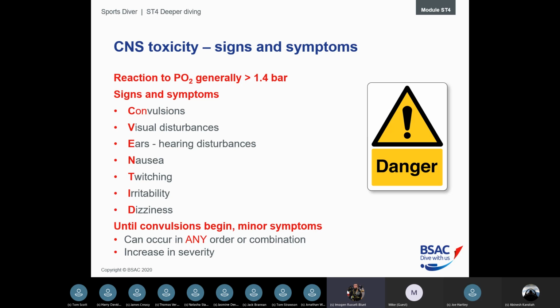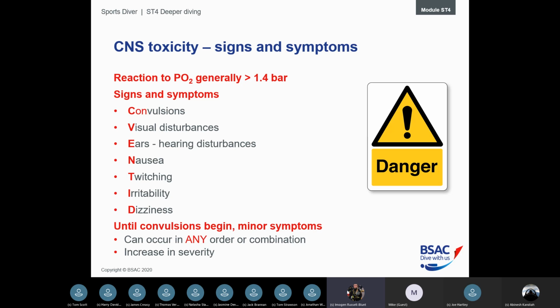I don't know if you guys have heard tank bangers underwater, but it's quite disorientating anyway, where the sound comes from, and you can just start to hear things. Nausea, feeling sick. Twitching, so not quite a full-on convulsion, but your arm might start twitching, or your leg, or your eye. Irritability: if you're miserable anyway, and you know your body, then irritability isn't going to be one of the things that you are alarmed about. But if you've got quite a happy-go-lucky buddy and they start getting really angry with you underwater, then you might have a problem. And dizziness, so things might start to spin. You might start to get a bit of vertigo underwater, which isn't nice. Happened to me, not ideal.